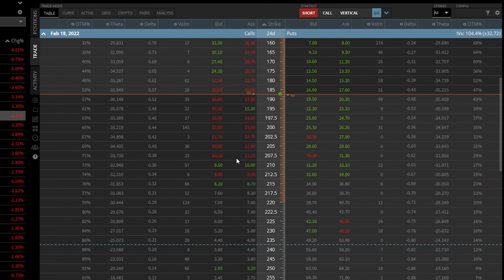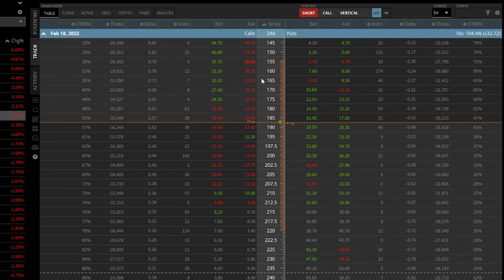Now, scrolling back up to the at the money options, the last thing I'll mention is this orange bar that you see to the right of some of these strike prices. All that's reflecting is the implied move for this expiration. So remember, looking back in the upper right-hand corner, the implied move for February 18th is plus or minus about $32. And that's exactly what this orange bar is encompassing, plus or minus $32 from the current price of Coinbase.